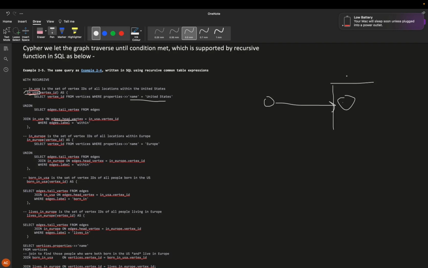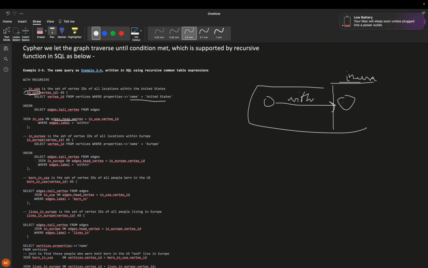So in USA vertices should be its head vertex. Select all edges whose head vertex lies in USA and return me its tail vertex and union it to this in USA. So this should also be contained in this. And the edge's label should be within, right?